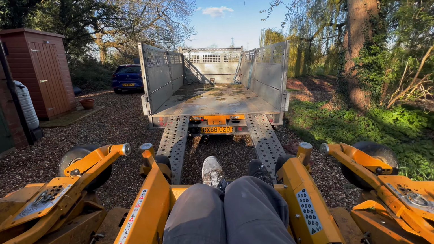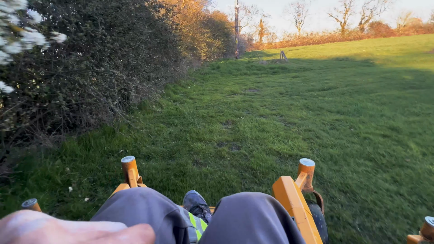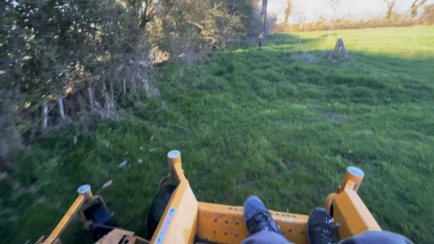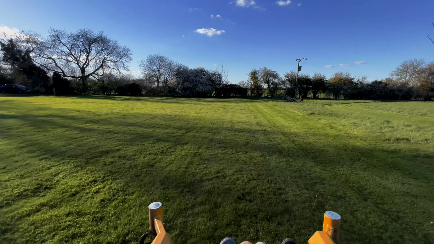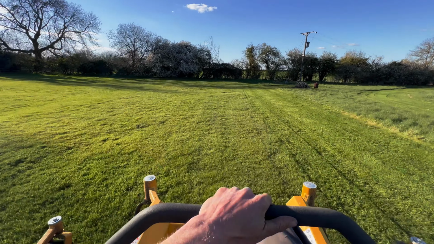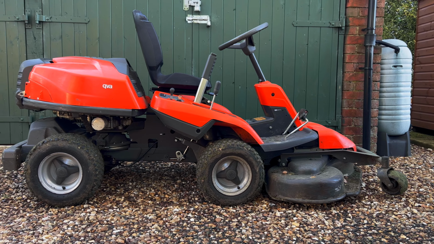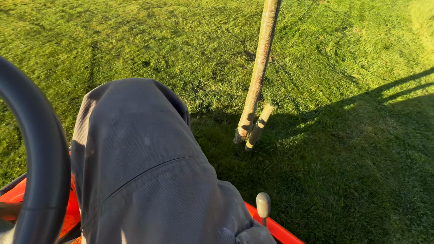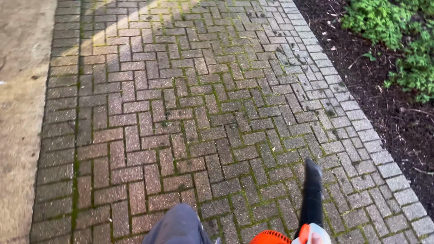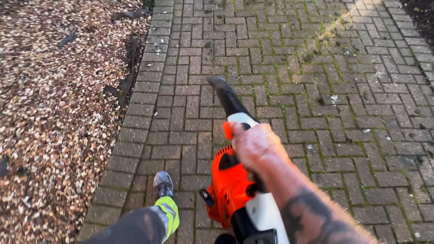Got the hustler off the trailer and, sticking to our normal plan, started with the outfield of this large acreage lawn. Once the outfield was done, I can start blitzing those stripes with the hustler and then jump on the customer's out front Husqvarna mower for all the tight spots. And you've seen this property in the last video, so you already know the score. But once I was finished, I grabbed the blower, tidied up after myself, and it was time to call it a day.